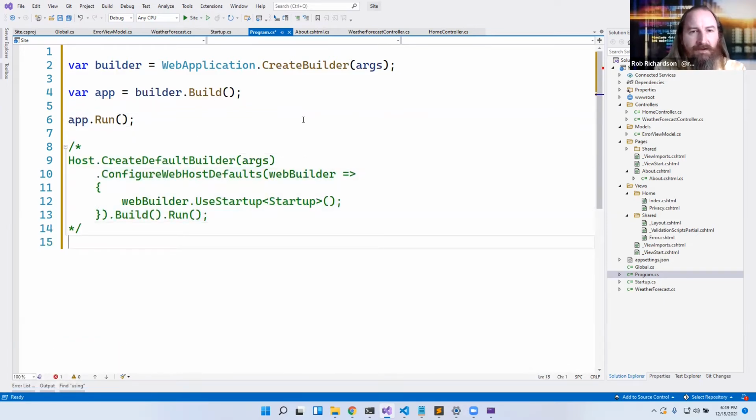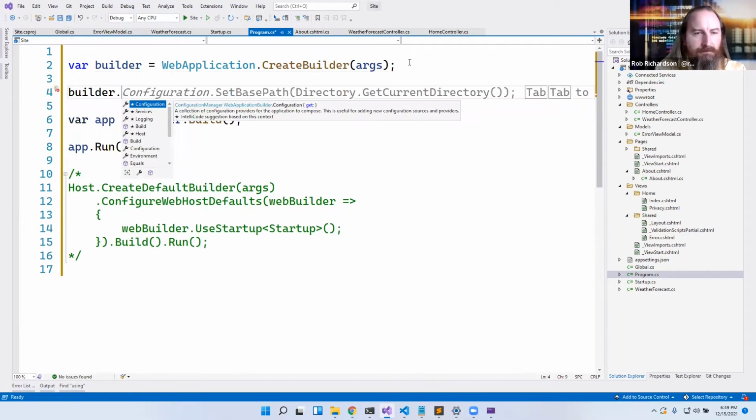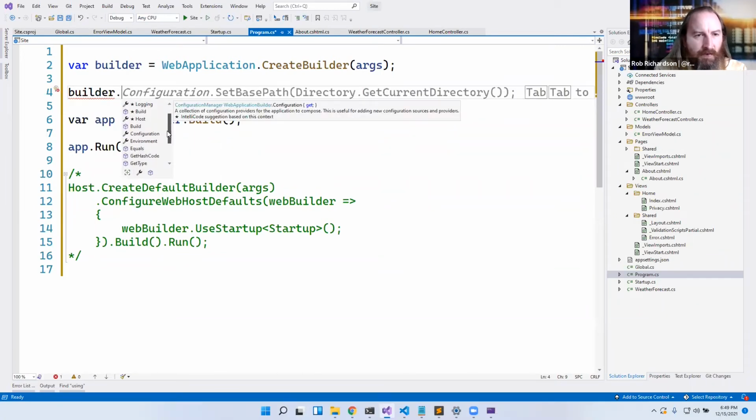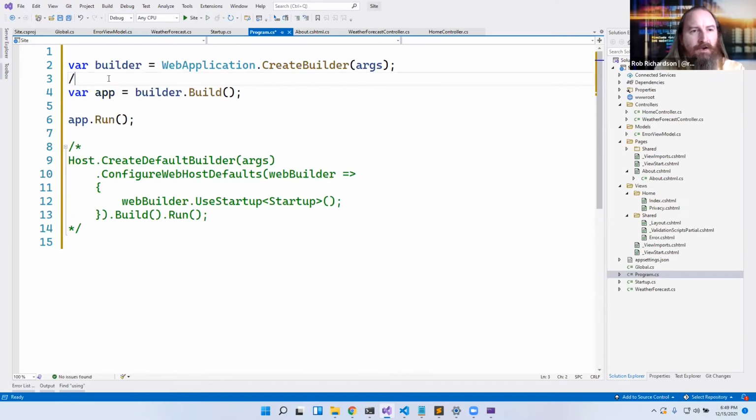Now, we haven't specified the startup.cs. We could definitely say here app dot, nope, builder dot startup, nope, builder dot, what is it? I've forgotten what it is. It might even be on the app where we can specify that startup and it will go interrogate that. But instead, let's go grab those sections.